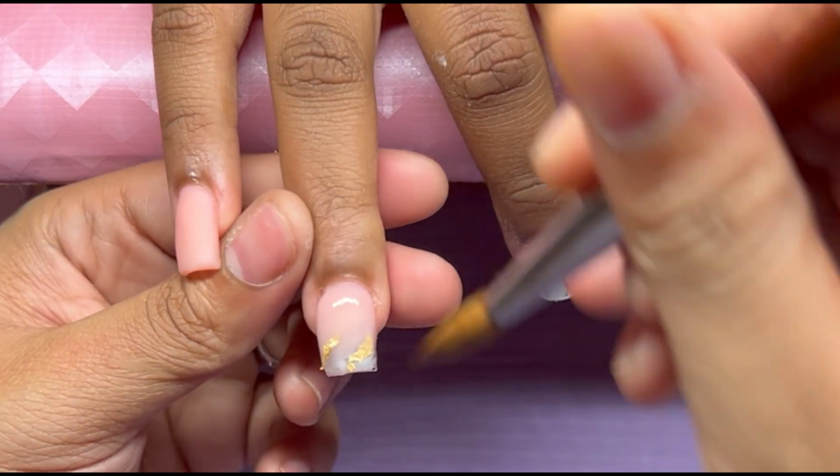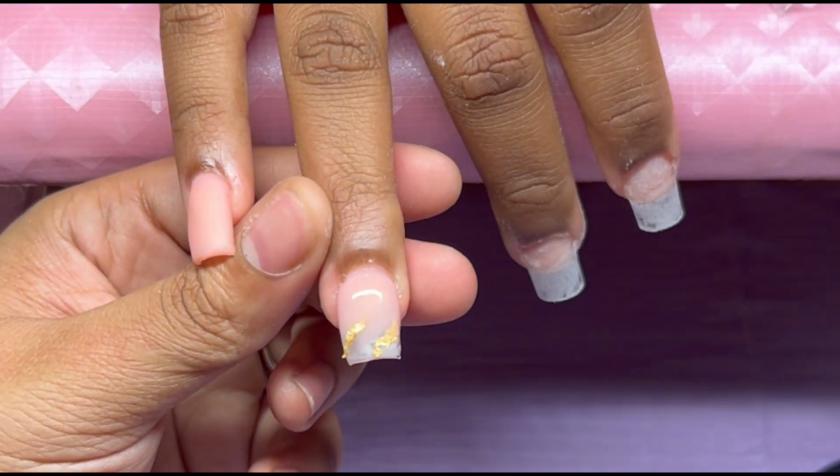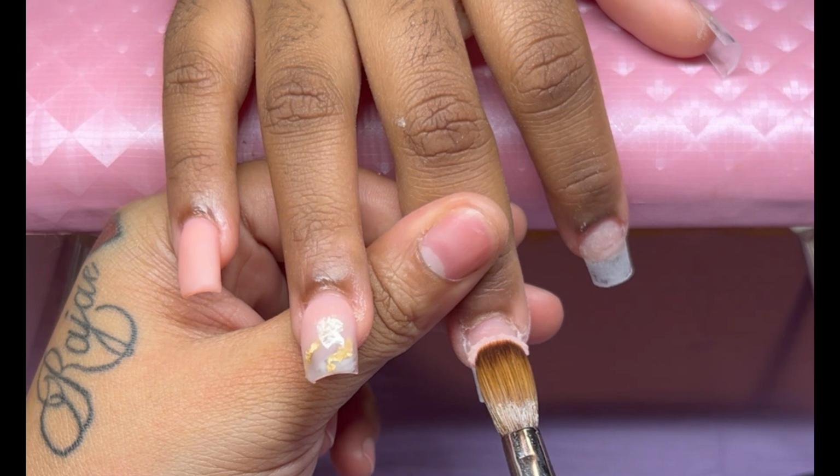Yeah, so this nail right here with this marble, I really shouldn't have done that. I should have did a plain nude nail and did like a French like I did the other nails or something.